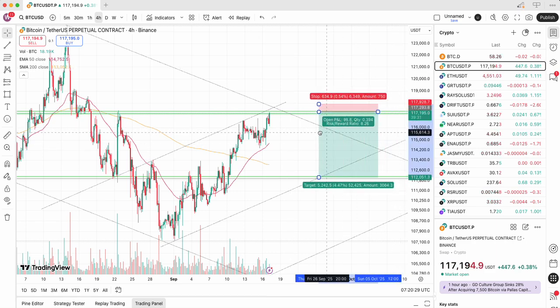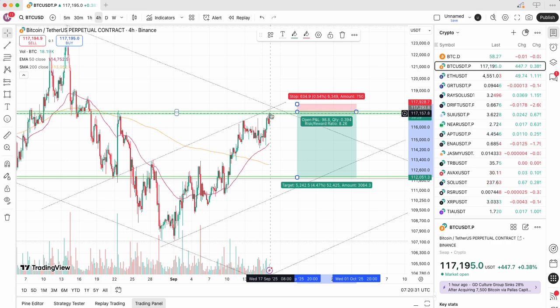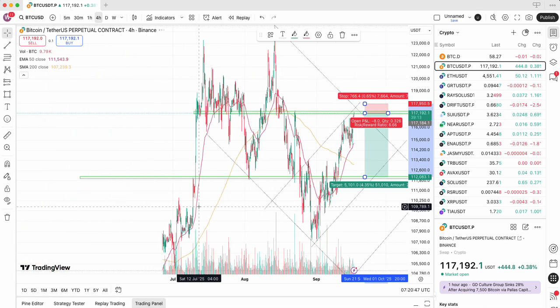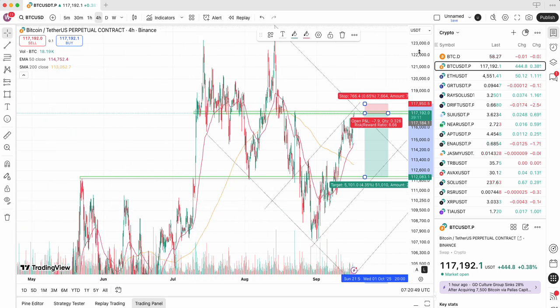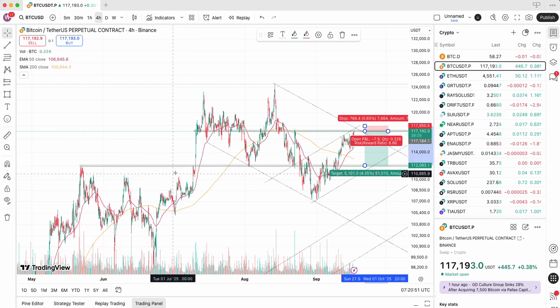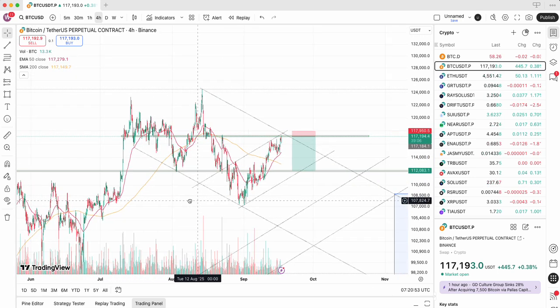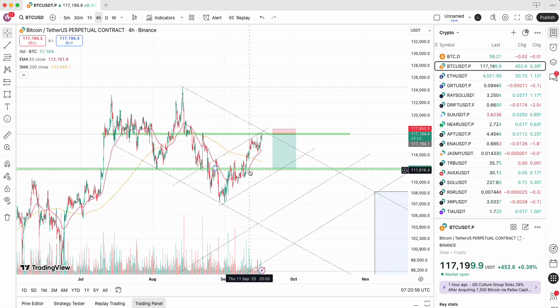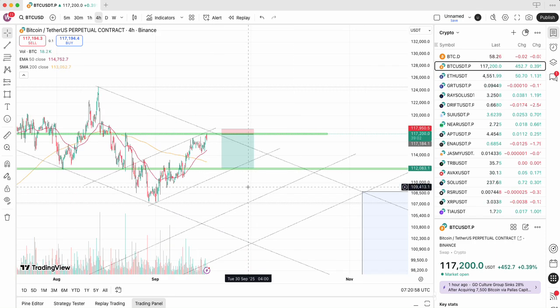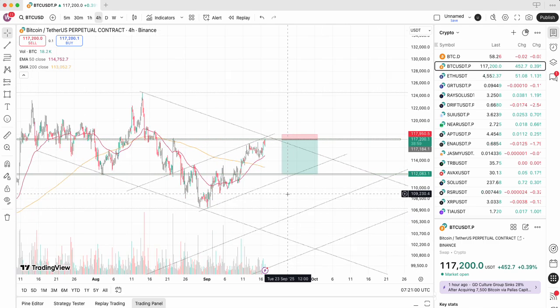If you look over here, this is invalidated as soon as it goes above that descending resistance, right? So if we put that about there, and we put the entry about these levels right here, then we'll be aiming for this horizontal support resistance. As we mentioned in the previous videos, you got to tap there, there, and there. This is a very strong resistance. 112,100 or thereabouts is a fairly strong support.